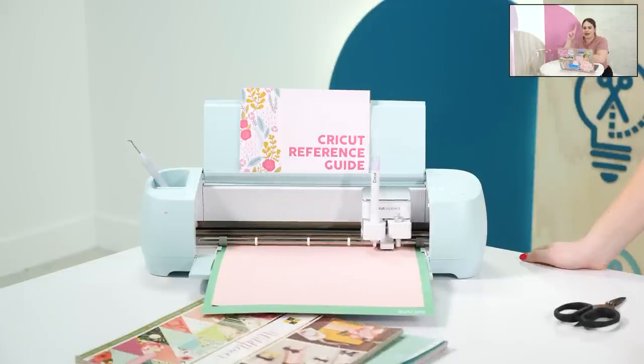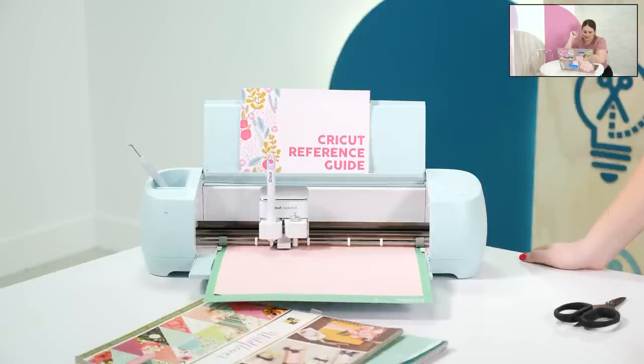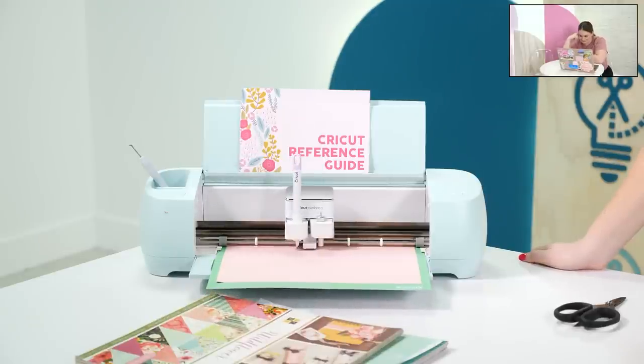Yeah. Unless your housing pops it out and you have to use it. That would never happen to us. That would never happen. Yeah.